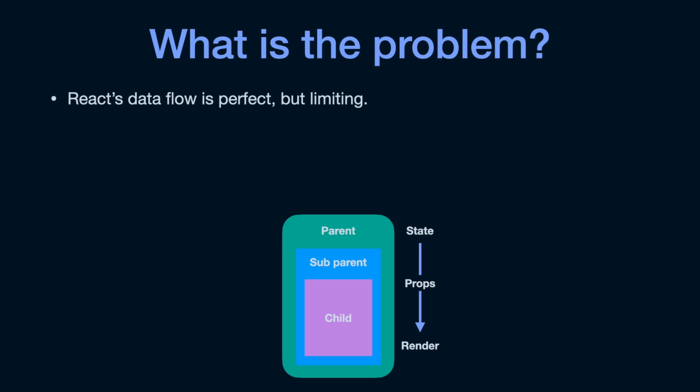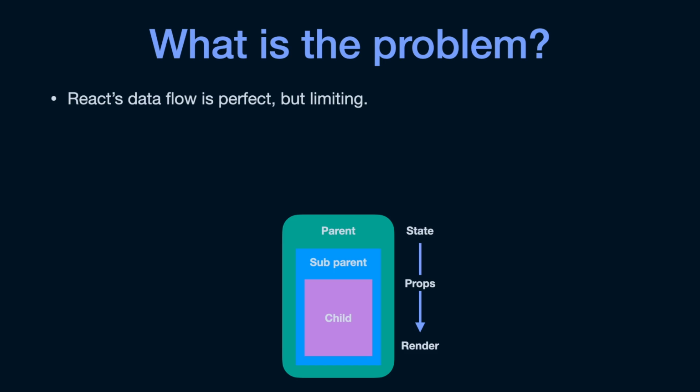Every time that main piece of state changes, you re-render the children components that are consuming those pieces of state. Needless to say, these children components and the sub-parent can have their own state as well, but I'm talking about React data flow in terms of fetching remote data, doing API requests and so on, and feeding that data through the tree. So this is the way it works in React.